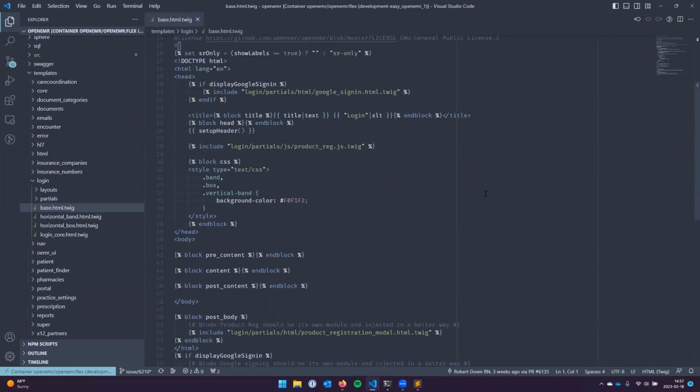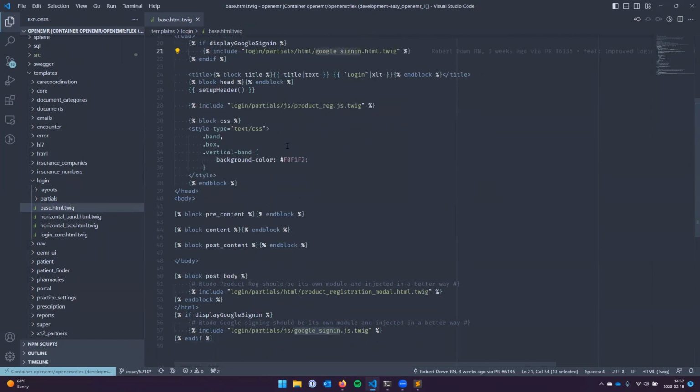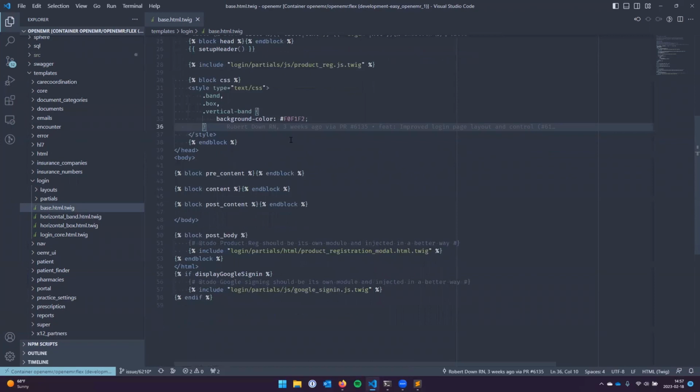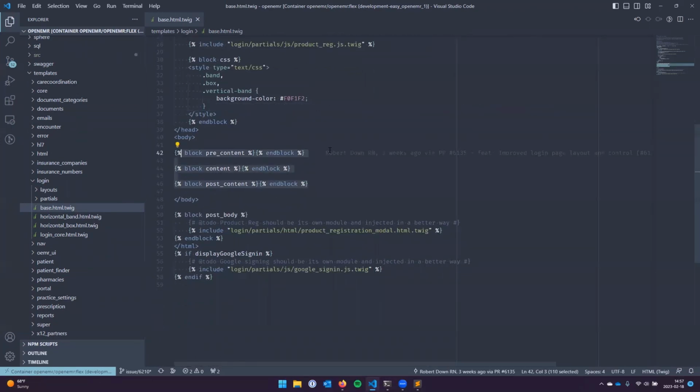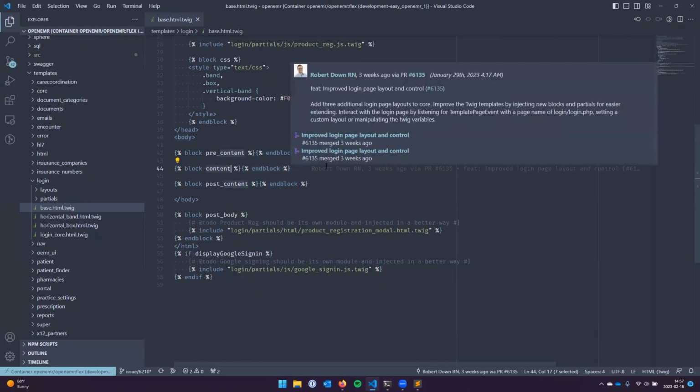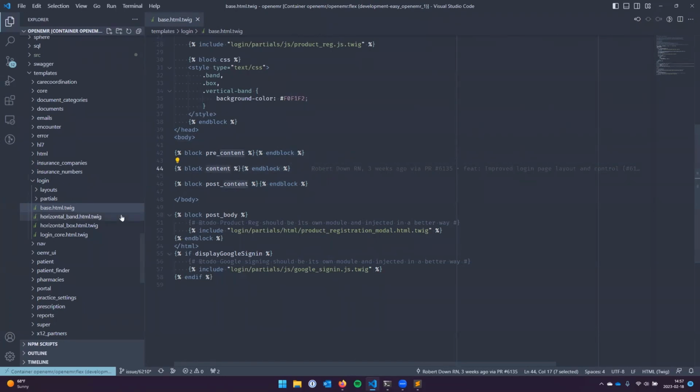Mostly we're just defining some HTML, including some Google sign-in stuff, setting our title, doing a little bit of inline CSS until we can fix our Bootstrap 5 stuff, and then defining some blocks. In the Twig world, a block is just something that can be extended and changed down the line. So this base file is a skeleton. And you see here, I'm making a block called content. We will implement this in our actual layout.